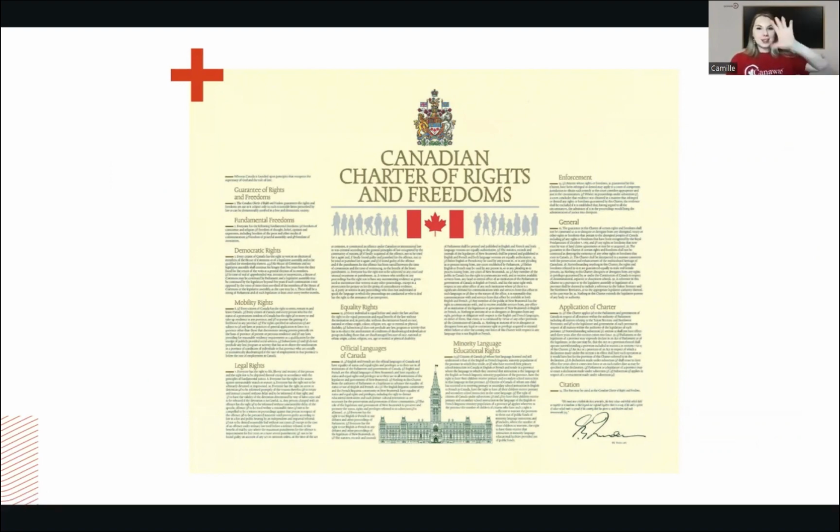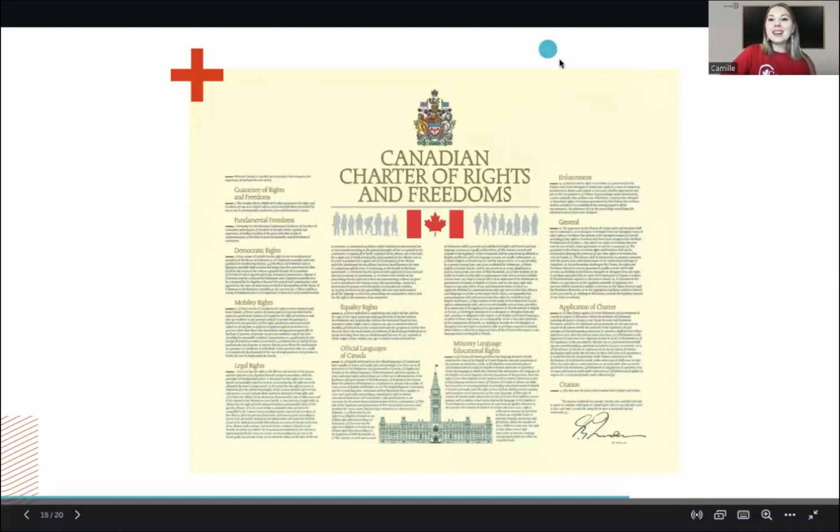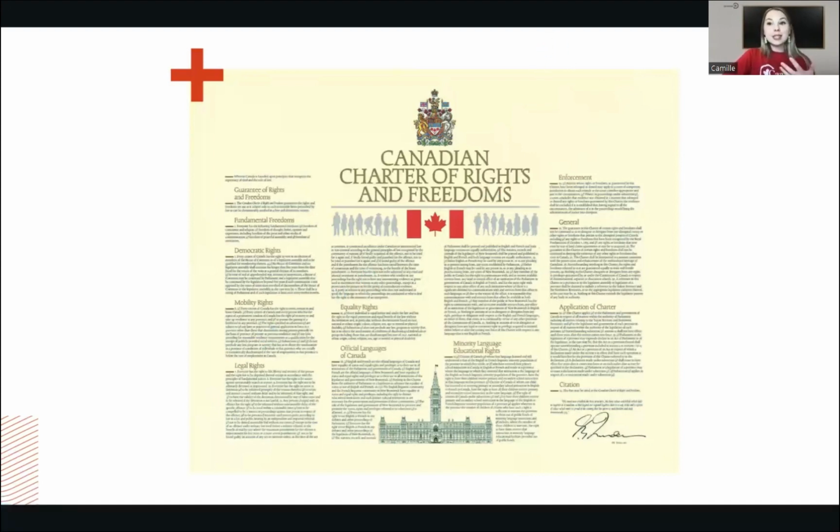Now, this is a document, but you can actually order one of these from the Canadian government and they will send it to your house, or you can download the PDF online, and it outlines all of the rights and freedoms that we have as Canadians. So taking a look at it, you already guessed a lot of those basic human rights on our Padlet. Those equality rights, that's so central to who we are.